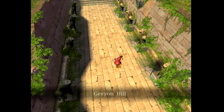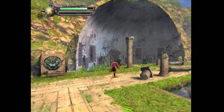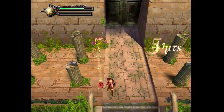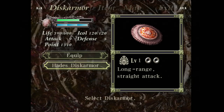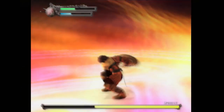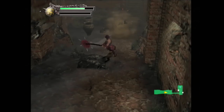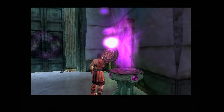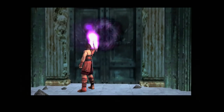The cool thing that I liked about this game back when it was released is that a lot of the backgrounds were destructible. I used to just run around destroying walls and pillars just for fun. As in the first game, you have your disc armor, which is both your weapon and your shield. There are three different types that you can collect throughout the game. Each one has its own ability, and you can even summon a creature to help you with an attack. The music is good, and it actually makes you feel like you're in an epic adventure. At the time of this review, this game is super cheap, so I highly recommend getting it, as I've had a blast playing it.